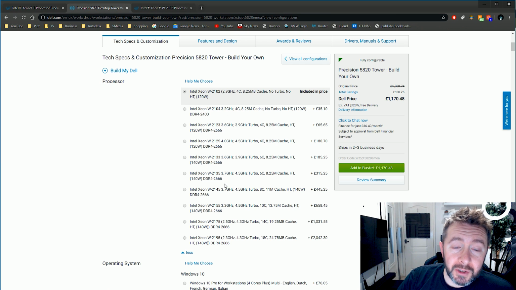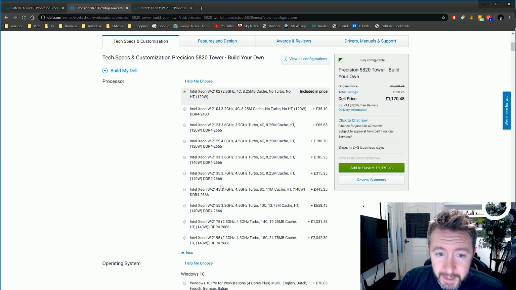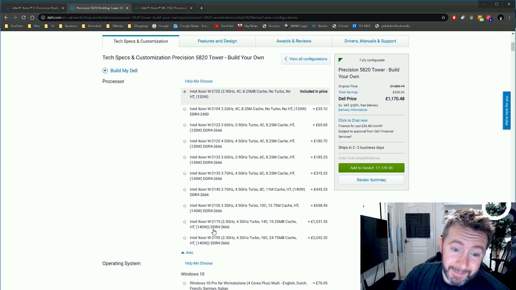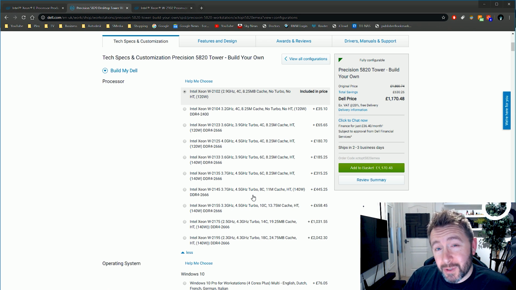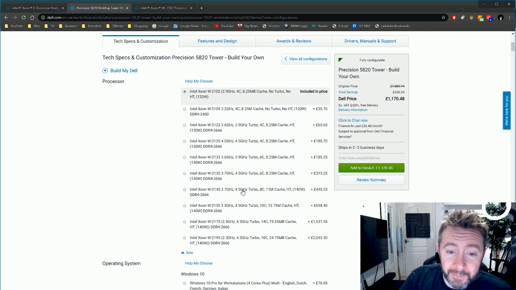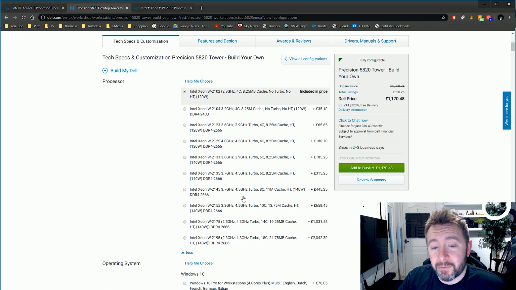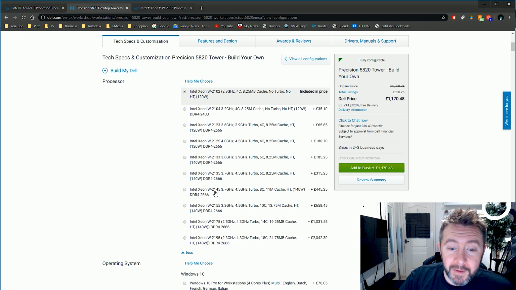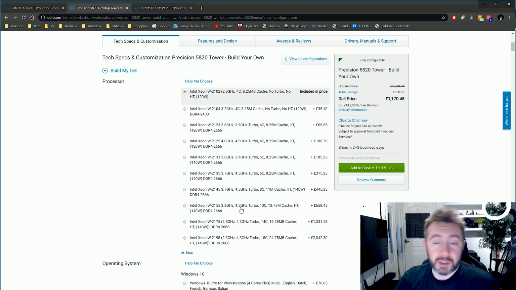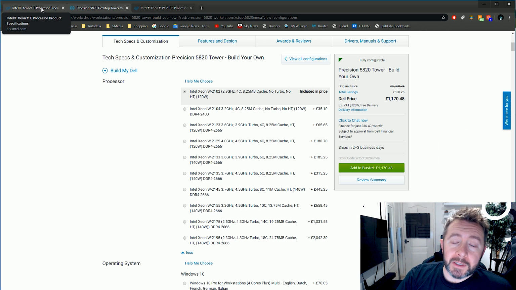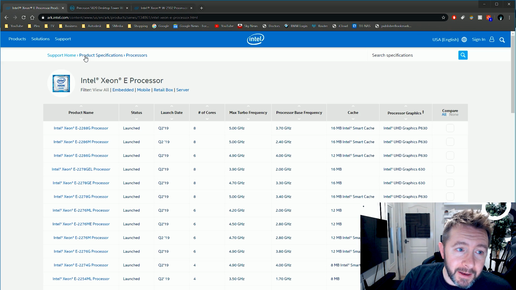But you can see here, Dell do not offer the 2288G. So you can just be happy with this one here, and honestly, even though we know the 2288G is the best one that money can buy today, it's not going to be noticeably worse going for something like this. You're not going to have a completely polarizing experience going for a 2145 or a 2155 instead of the 2288G, for example.